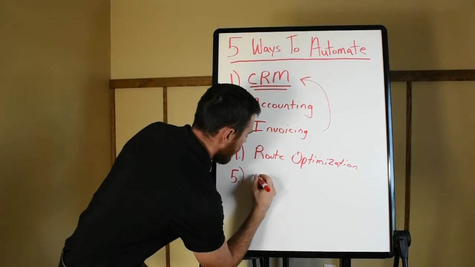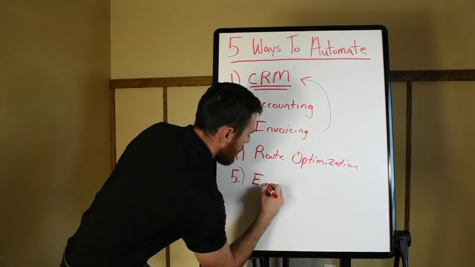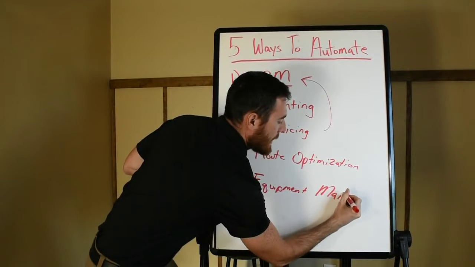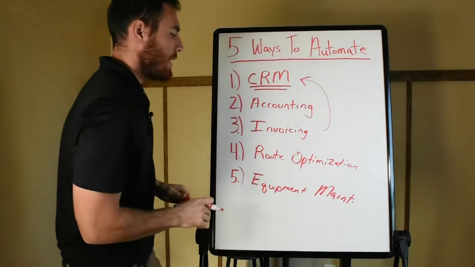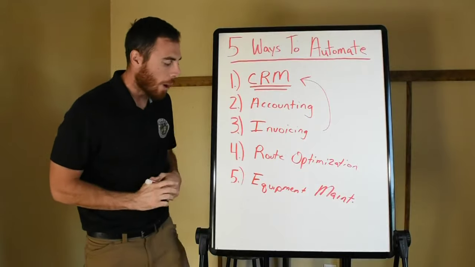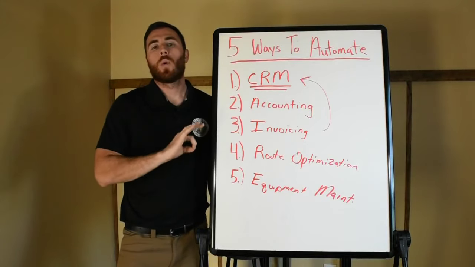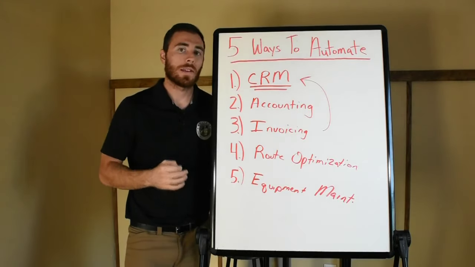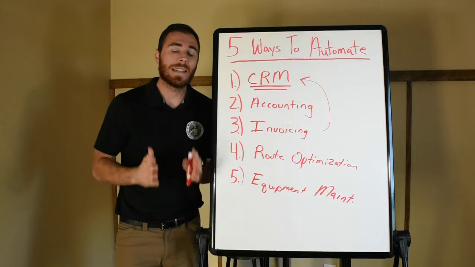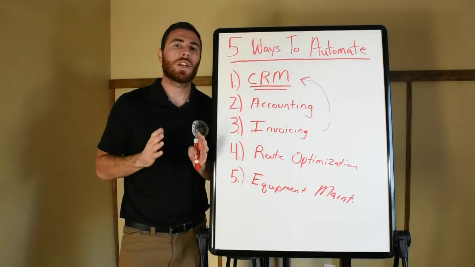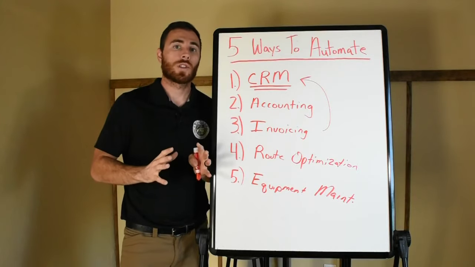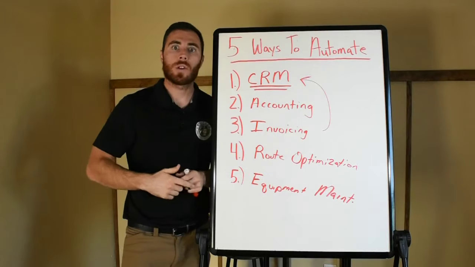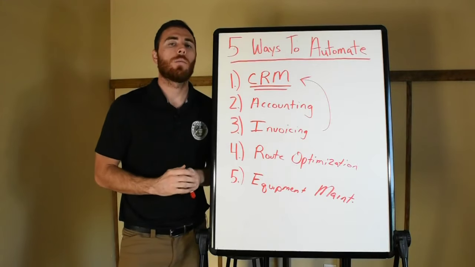The last and final automation I'd highly recommend is equipment maintenance. This is very important when you're just starting out, because if you let a mower go without an oil change, that could be a big expense to your business. When you're just getting started every dollar counts, so you want to make sure those dollars go toward things that will actually help you grow — like marketing, sales, or getting estimates out. That's what moves your business forward.